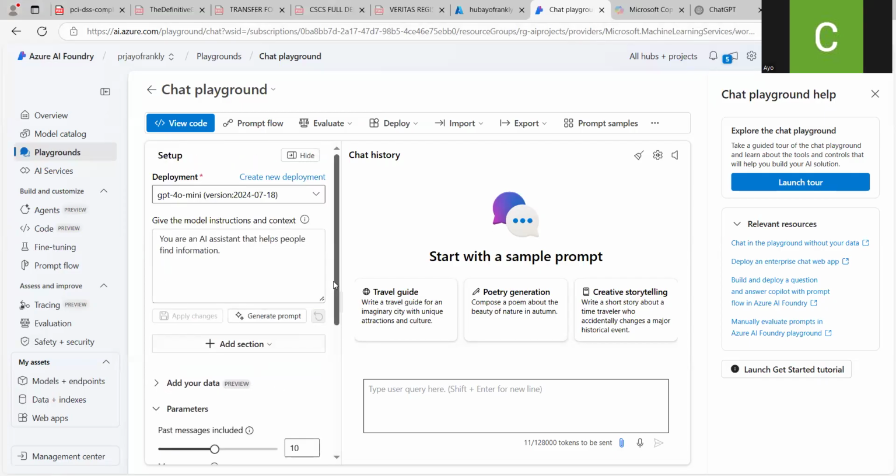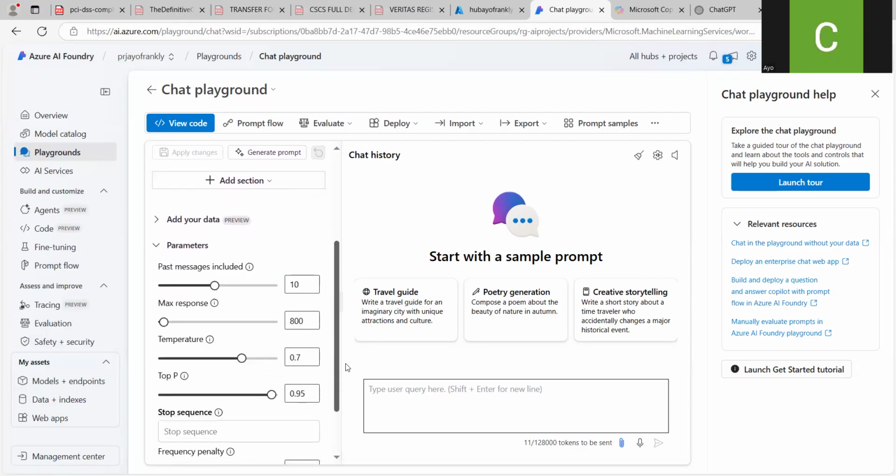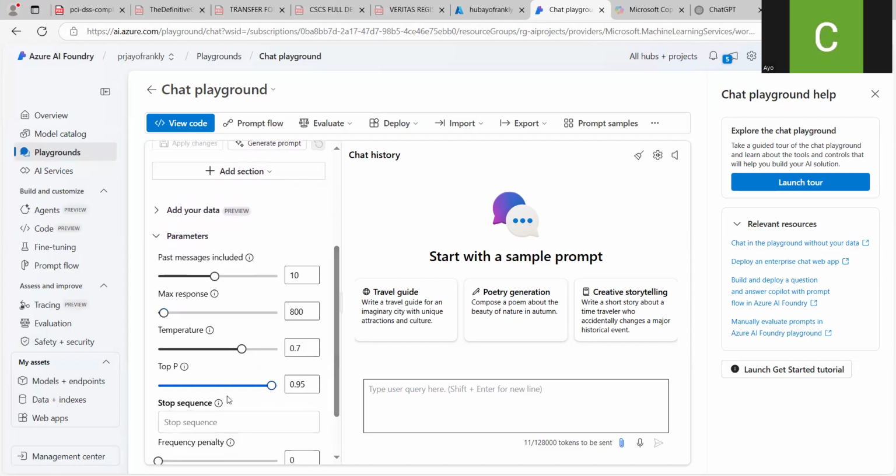Many of these options are not available to you when using the conventional platforms. All these options determine the type of response you are going to get. I particularly like this temperature because the more you increase it, the more creative the response is going to be.